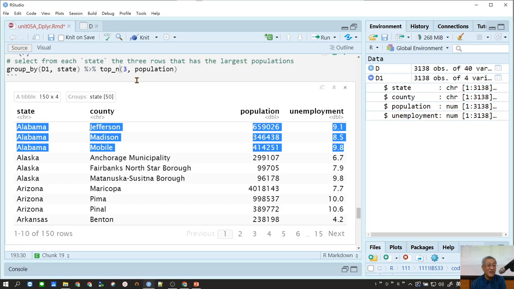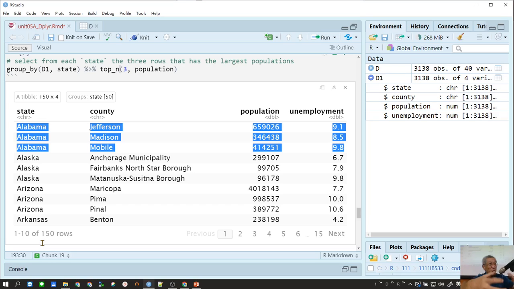And they'll do the same thing for Alaska, Arizona, and so on. Got it? So group by actually imports an internal grouping structure within the table.